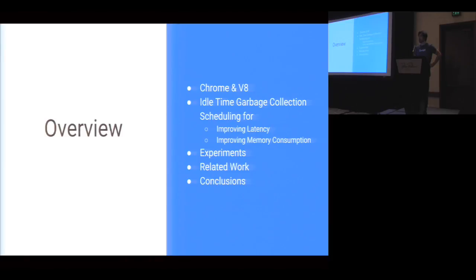I will give you a few fun facts about Chrome, in particular about the V8 garbage collector. Then I will introduce idle time garbage collection scheduling for improving smoothness. I will show in quite some experiments that this optimization really works. This optimization has shipped in Chrome for 1.5 years, which is really neat.